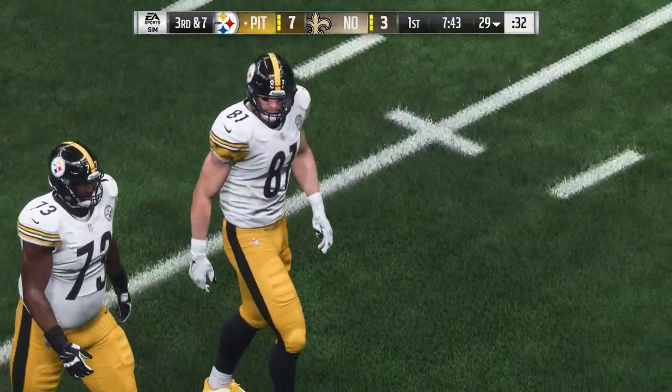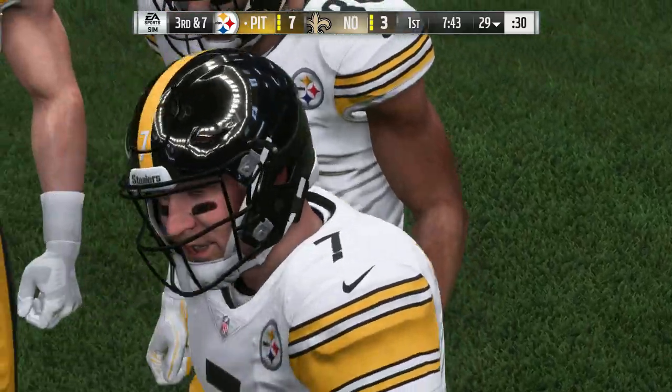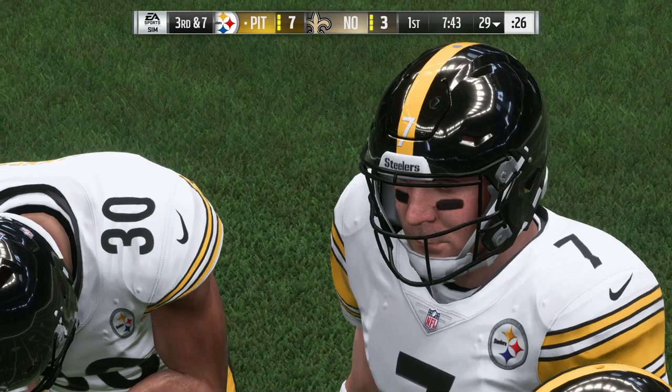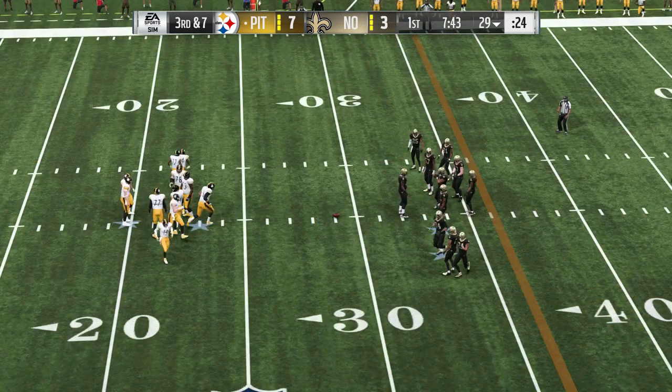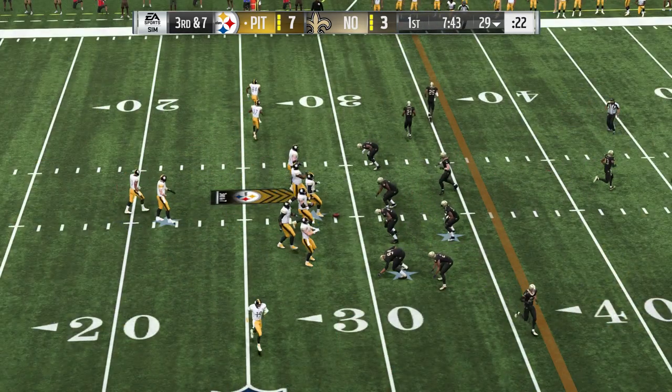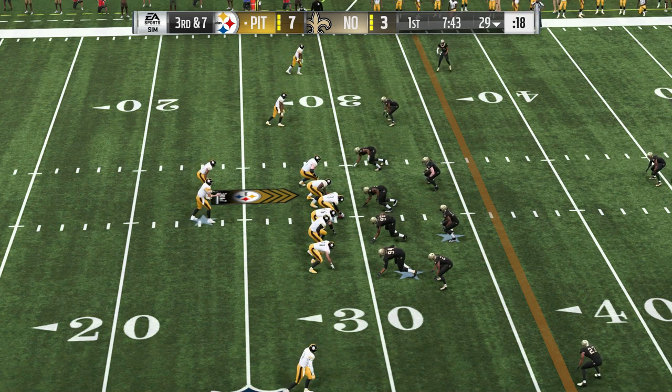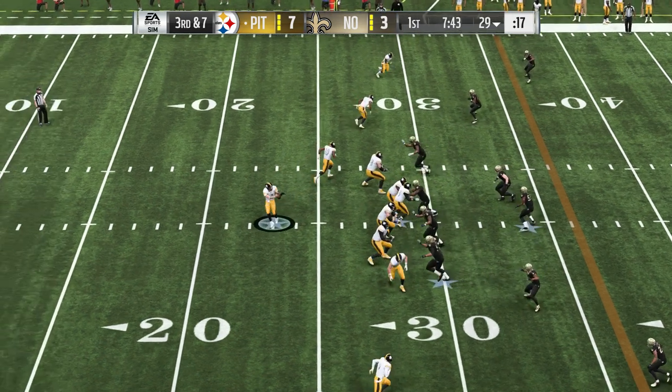Let's face it, you can run the route tree as many times as you want, get in sync, practice it, do all those things. But once you get to game speed, it doesn't always time up quite that well. That one goes incomplete. They head to the line facing a 3rd and 7 following the incompletion on second down.